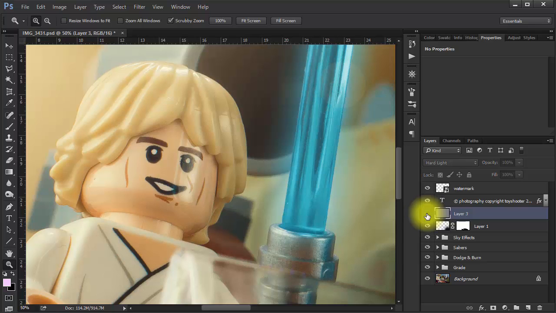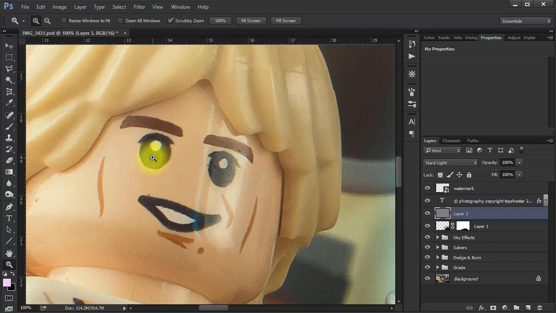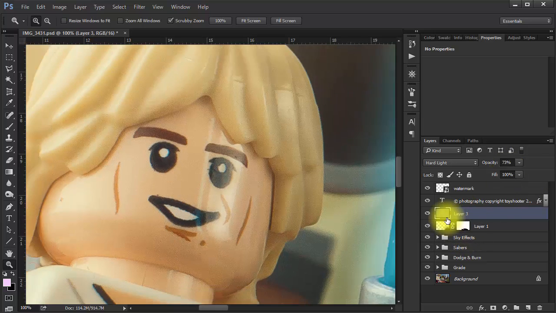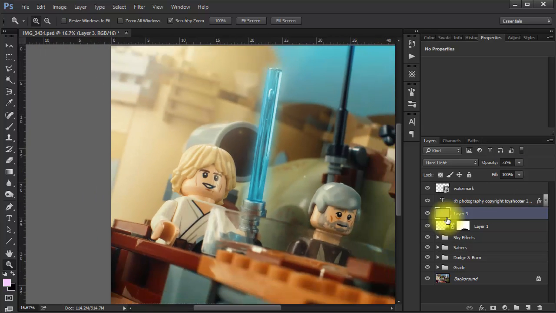So if I turn this on and off, that's on. So that's without the sharpening, that's with the sharpening. So you may want to run this video in high resolution so you can see the difference. I'll just zoom in fully to 100% on this. So that's on, that's off. And you can see it's starting to affect the noise in the picture with the sharpening. So you can back this off just with the opacity. So if you just grab the opacity and then bring it down to where you're happy with, then you've got a layer that gives you global control over your sharpening.